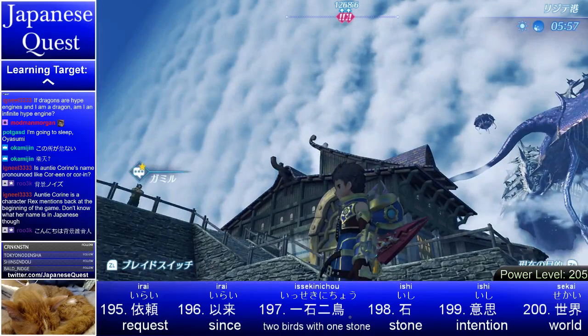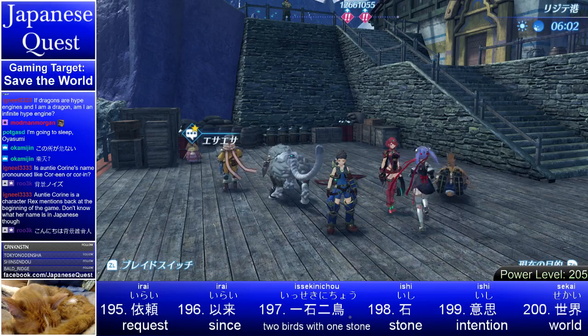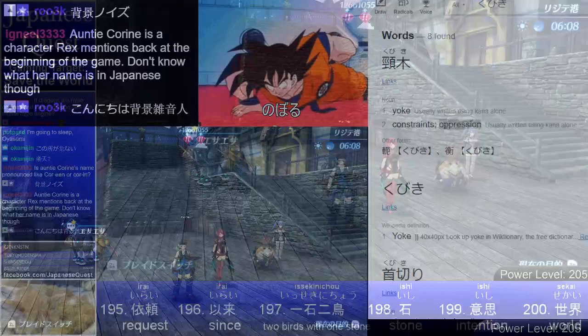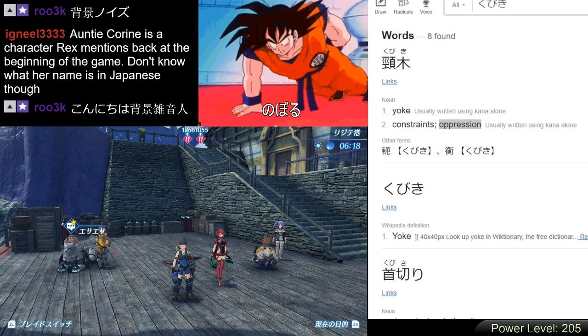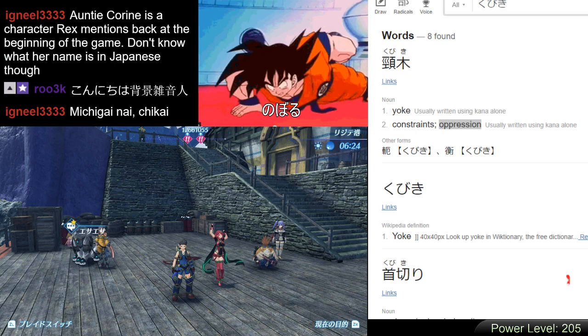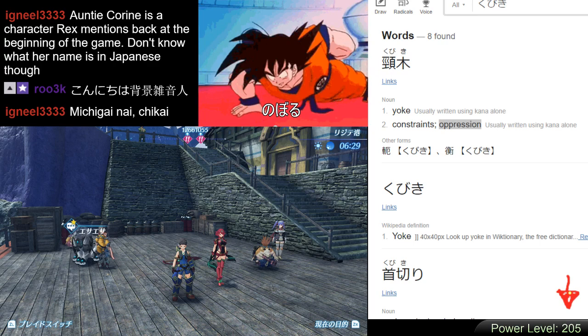So let's go to the level up screen. What words have we learned today? Have we seen in the game? Let's power up, shall we? Let's go to the power up screen. Check it out. Noboru, to climb is the word that Goku's learning there. What other words have we learned today? Let's think about it, and let's power up. Our power level is 205, but that power level down there that you can see is about to rise. レベルアップしましょう。Let's make our power level go up.